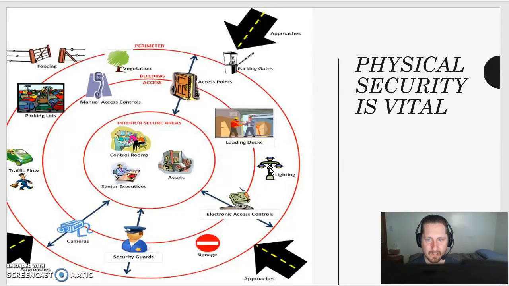Lighting. What if your parking lots are dim at night? Security cameras may have trouble picking up motion. So you want to make sure all of your areas where you're monitoring are well lit to prevent theft and vandalism. How about vegetation? Do you have any trees that are going to grow up and block the view of a security camera? So you can see all of these things need to be taken into consideration with policy and design and other logical security.